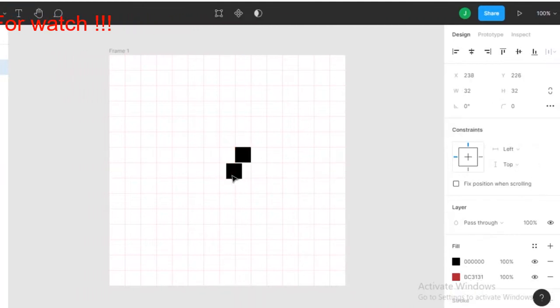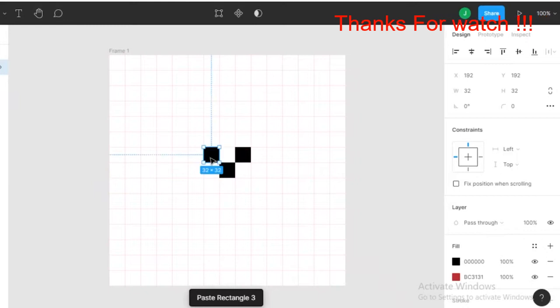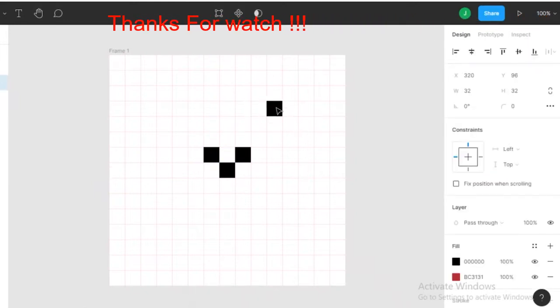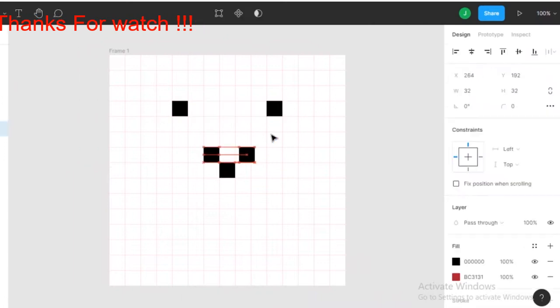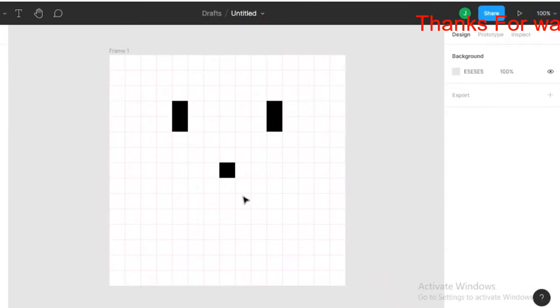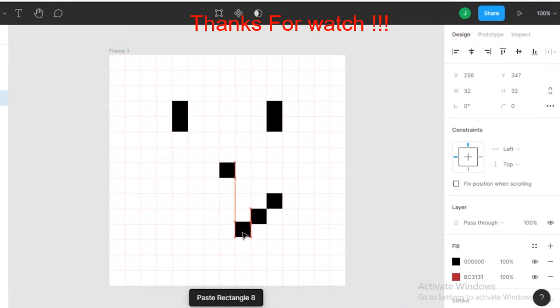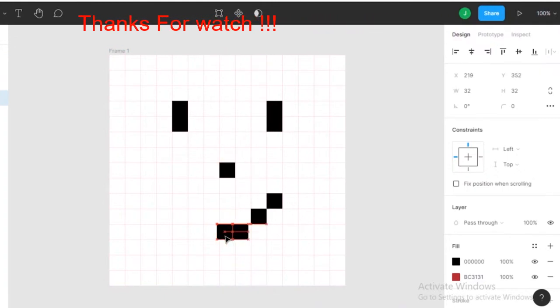So once I have these copied out, I'm just going to use this to create a nose shape, and then I'm going to copy these into the eyes like this. And I don't like the nose shape, so I'm just going to make these long eyes. And now I'm going to add a smile. So just copy this from here, place it down below like so, and just place it over here like this.